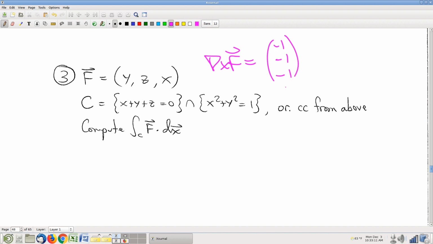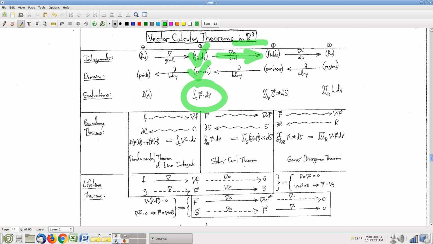Now, immediate conclusion: the curl is not 0. Therefore, I know that there is no anti-gradient, so don't look for it. It's not there. It's a wild goose chase. So the fundamental theorem of line integrals is off the table. You could not possibly use this because there is no anti-gradient. Everybody on board? Okay. All right. That's because of computing the curl.